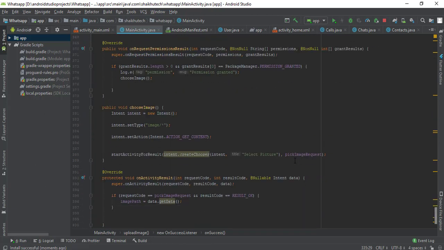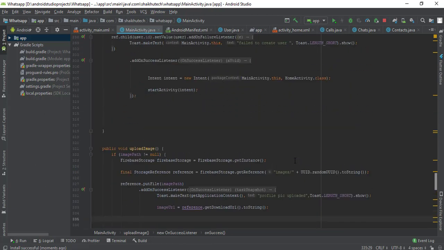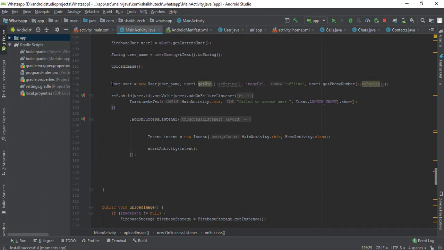and let me go to where we are creating the user here. We can get reference to our user.